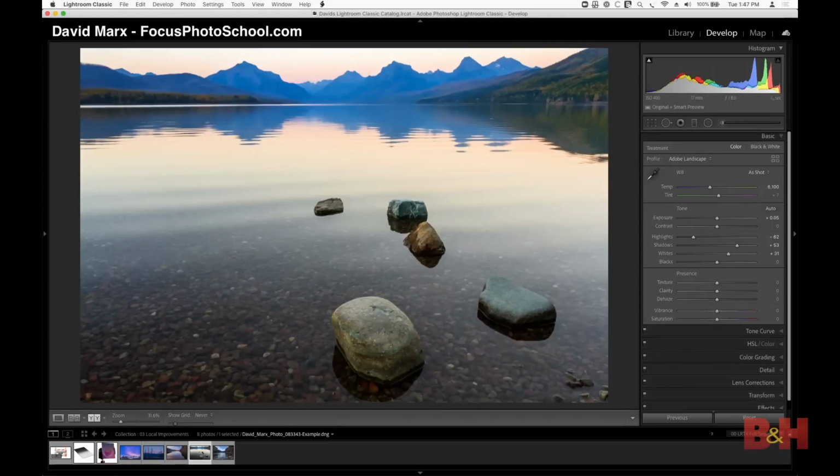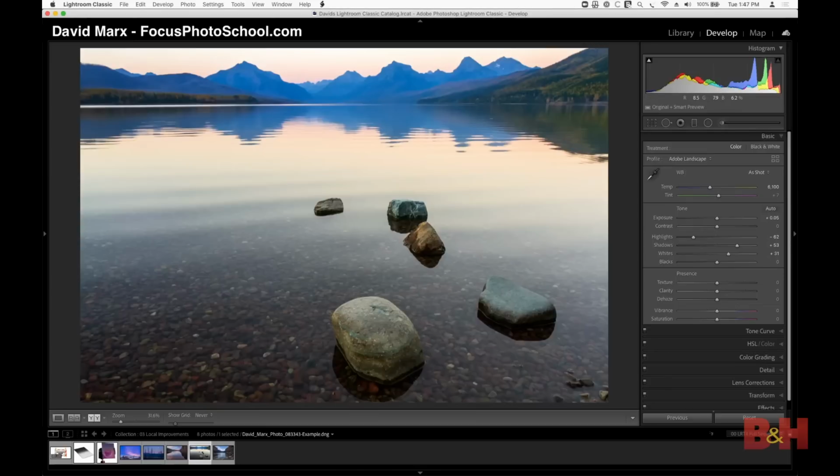In this photo, these rocks, they're not random. I chose to photograph here in Glacier National Park, where I teach a lot, because these rocks add so much interest to this side of the canvas. Now, I've already tuned up the overall image. Now, I just want to make these rocks pop more than they do.